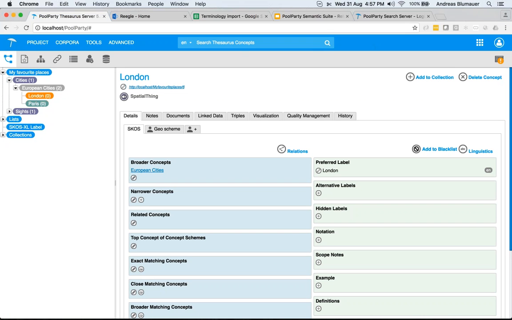Therefore, it's a bit more work to be done when done manually. But still, of course, there are lots of use cases for that. And just keep in mind with PoolParty, it's not necessarily anything done manually. There are lots of ways to create knowledge graphs semi-automatically or automatically. And one of the preconditions for that, of course, is a rich API to push data from other data sources into PoolParty.